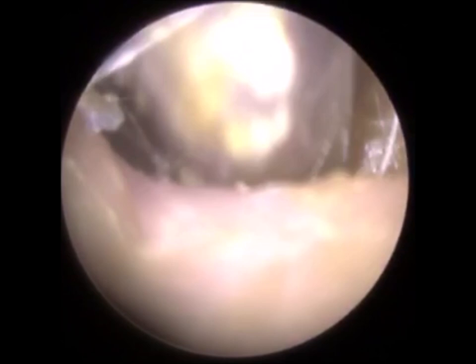I'm really stretching this ear open as much as I can. This is the back of the mastoid. His original ear canal is way off to the right, off screen at the moment. I'm trying to get in behind using a Jobson horn and just elevate the skin, loosen it.